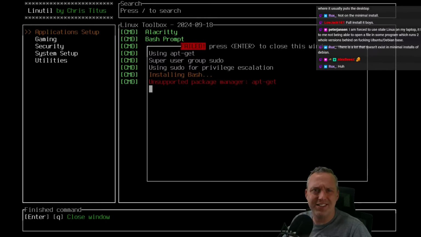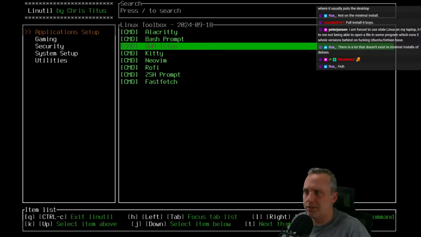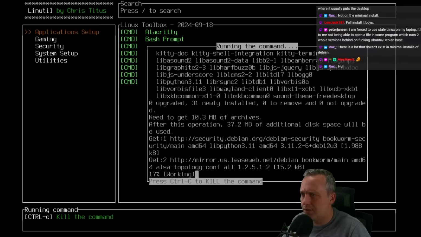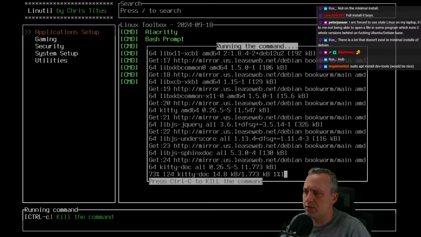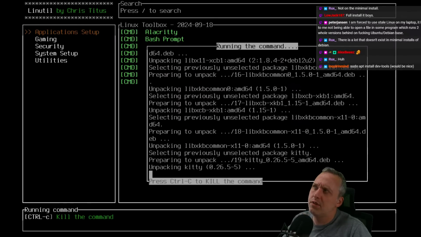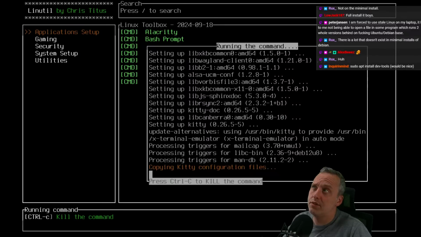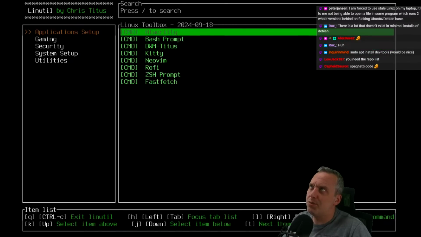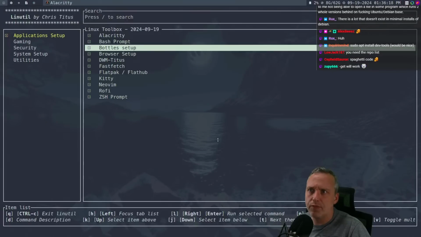What's up with that? Okay, well, that worked. Kitty works. What's up with bash prompt and Debian?